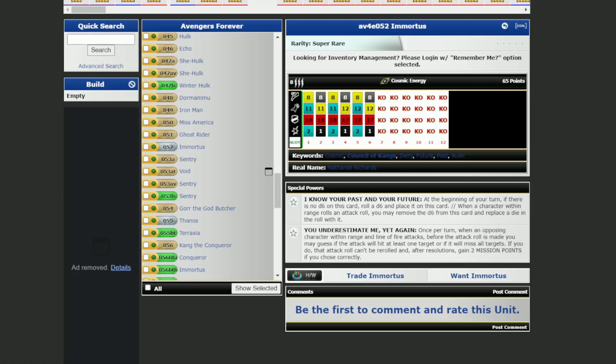Whenever a character within range rolls an attack roll, you remove the D6 from this card and place a die in the roll with it. That's not bad. Whenever any character. So if you roll high, you can replace your own. If you roll low, you can replace your opponent's.